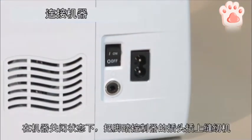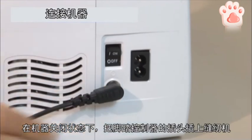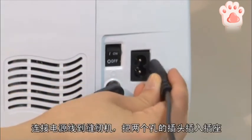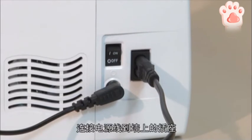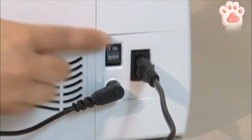With the sewing machine turned off, insert the foot control plug into its connector on the sewing machine. Connect the power line cord to the machine by inserting the 2-hole plug into the main plug socket. Connect the power line plug to the wall outlet. Turn on the power switch.